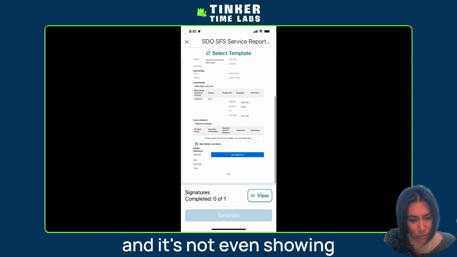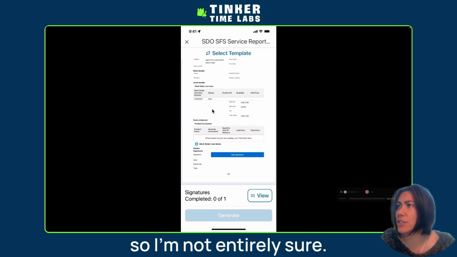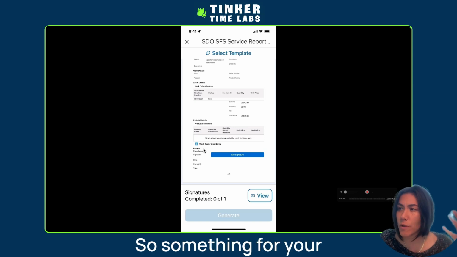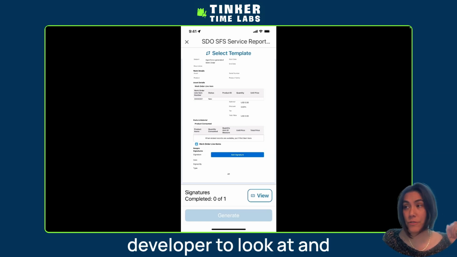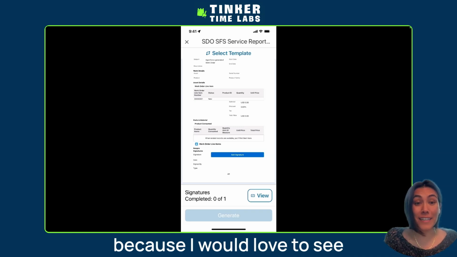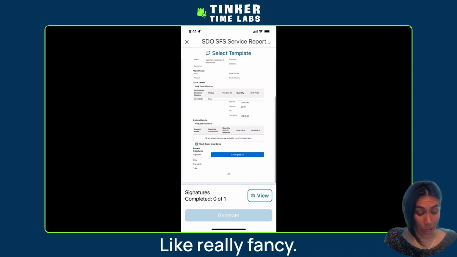And it's not even showing the component itself. So I'm not entirely sure what that component's really supposed to do. So something for your developer to look at and what you find, because I would love to see something fancy like that, really fancy.